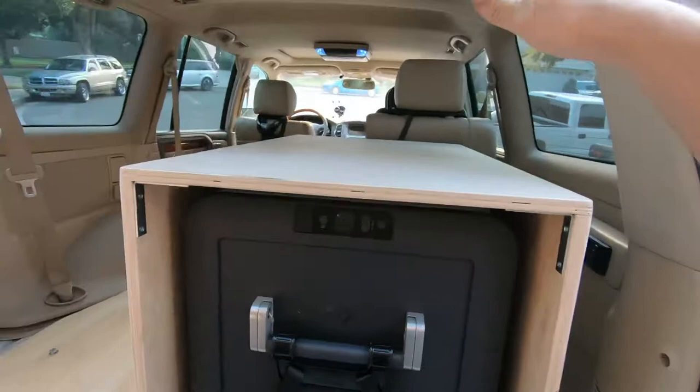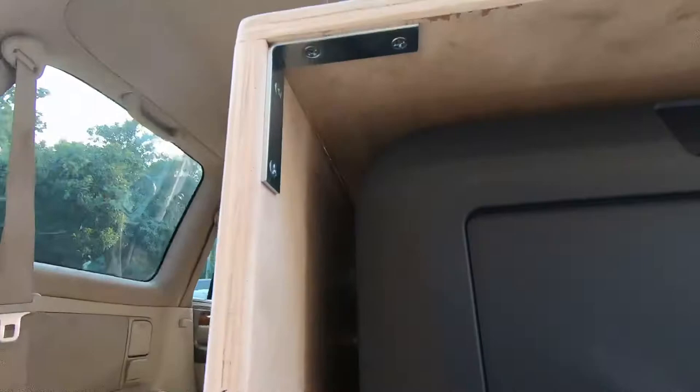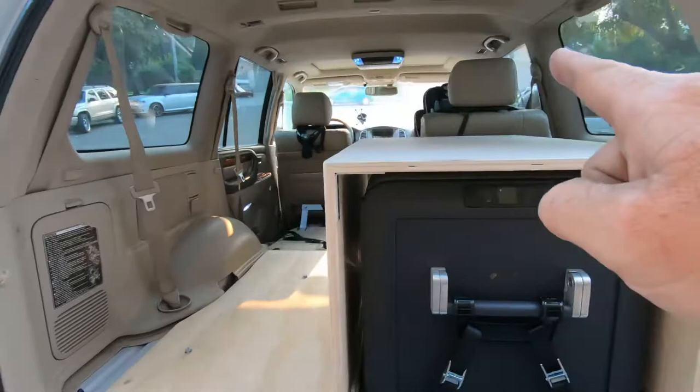Over here I'll go ahead and install — just haven't got a chance to do it, I need to go buy them. But basically D-rings; I'm going to do six of them up top, and that's where I'm going to be storing my gear bag. And I've reinforced it with some L-brackets — it's got six of them in total supporting the roof. On the back side we're actually going to be installing an additional back, but I'm going to be putting vents in and a cable pass-through so the wires aren't getting snagged on the wood and it has plenty of ventilation. If that doesn't work, I'm going to be adding probably fans to the back that'll turn on automatically whenever the fridge is running.